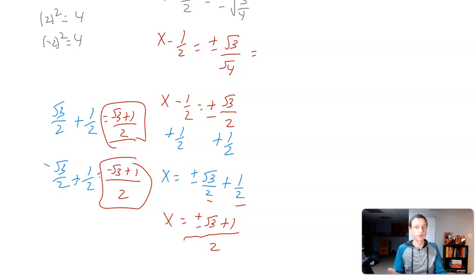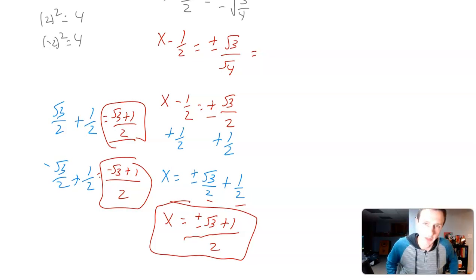If we didn't have the square root of 3, like if it was actually a whole number where we could add things together, then we would want to go down further. But here is perfectly acceptable, at least for me. And I think most teachers or most textbooks would write it like that.